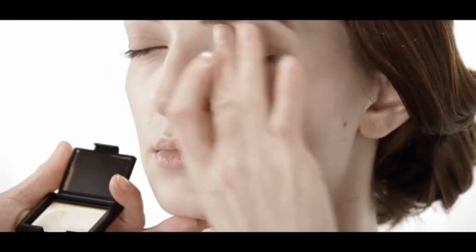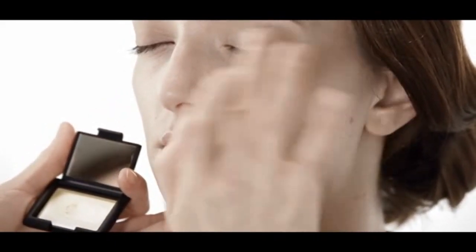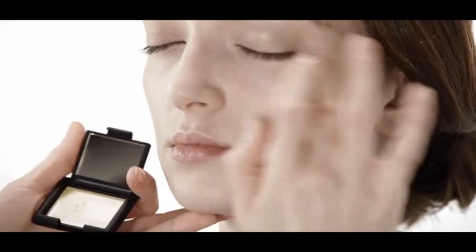The first thing we're going to use is a cream eyeshadow. This shade is Cosmic Girl, which is a shimmering pale gold. What you'll notice is that I'm actually using it with my fingertip instead of a brush. The warmth from your fingers with the cream eyeshadows helps it meld right into the skin to create a beautiful glisten all over.